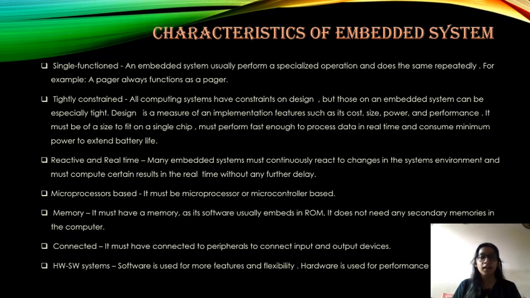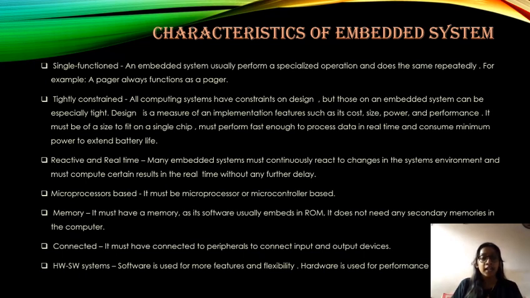Tightly constrained. All computing systems have constraints on design, but those on an embedded system can be especially tight. Design constraint is a measure of an implementation feature such as its cost, size, power, and performance. It must be of a size to fit on a single chip, must perform fast enough to process data in real time, and consume minimum power to extend battery life. Reactive and real time: many embedded systems must continuously react to changes in the system environment and must compute certain results in real time without any further delay.